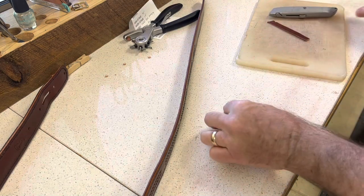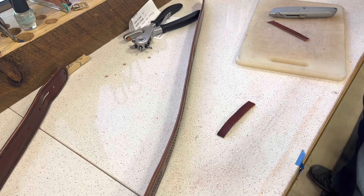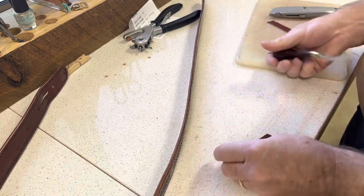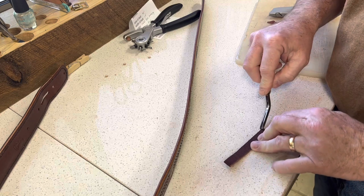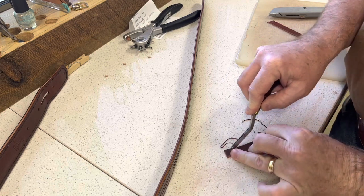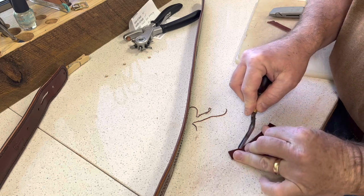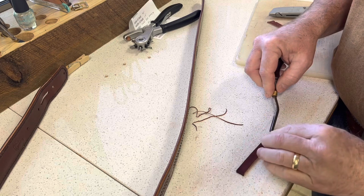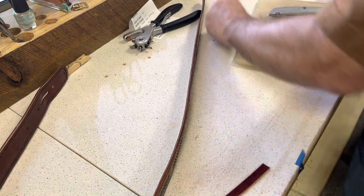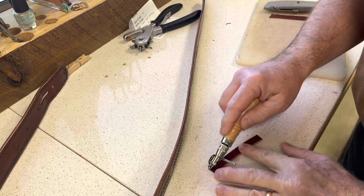All right. Now I need to edge this. This is one layer thick. It doesn't need to be two layers thick. So I'm going to use a number two edger, and I'm going to edge the back and the front. If you don't edge the back of it, the rough side of the leather tends to want to fuzz out along the edges there. A lot of the prep work you do to smooth the edges, if you didn't do it, it would go away over time. But obviously we want the belt to look its best when it's first received. Some stitch lines on here, and I will stitch along the edge just like I do on the belt.